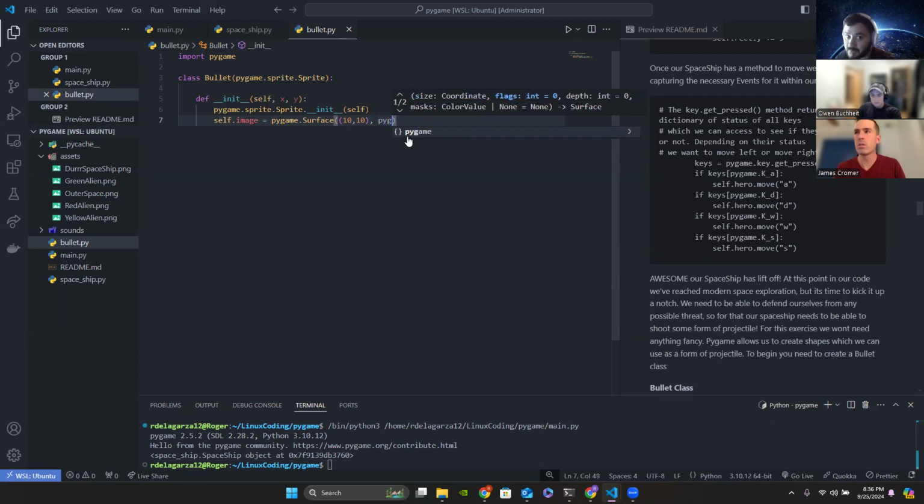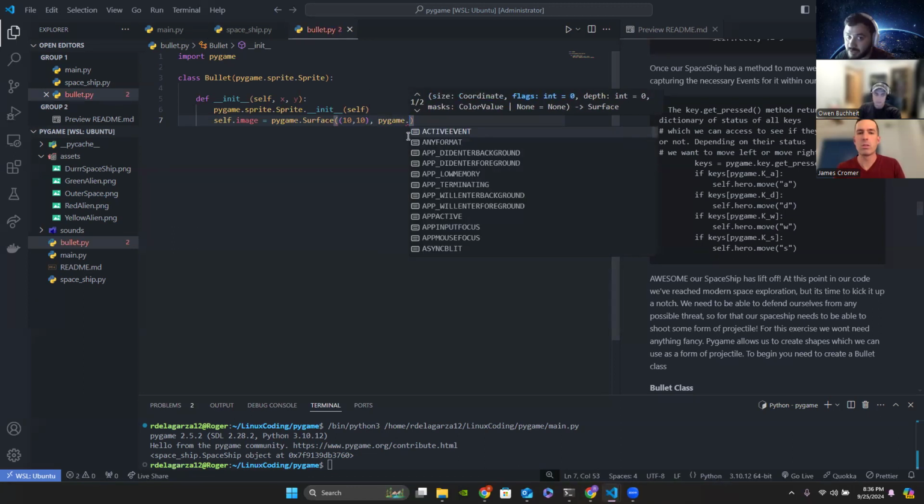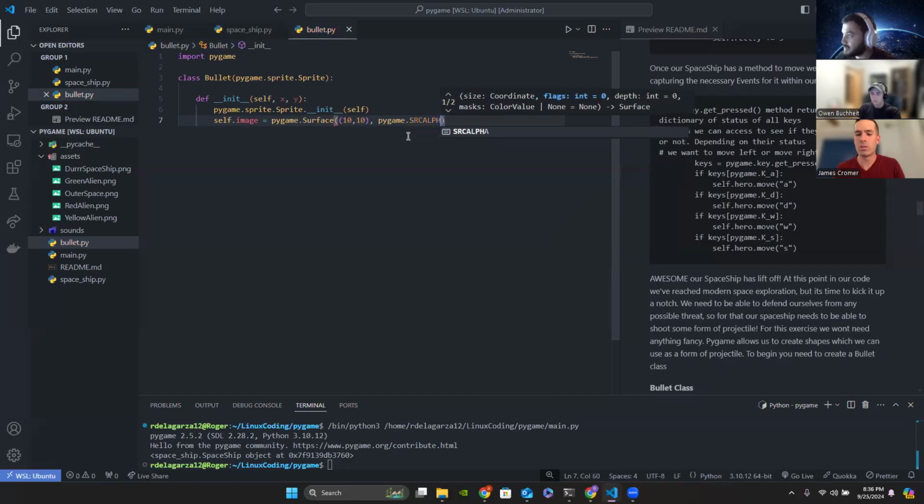And then we're going to give it this method called pygame.SRCALPHA. I forgot what it stands for. I think it stands for like the color, shade, or opacity of this. I don't remember exactly. Just know that this will create for us our image. You don't have to memorize this at all, right? Don't get hung up on this.